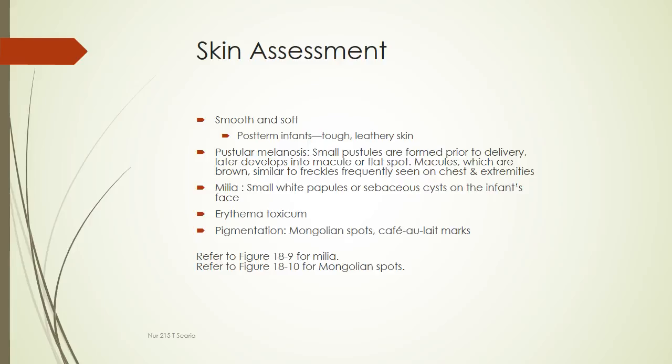And another thing I wanted to mention a little bit is cafe au lait spots or cafe au lait marks. They are little dark brownish spots. Most people may have 1 or 2 or 3 of them, but we have to remember if there are 5 or more cafe au lait spots or marks, we have to suspect a condition called neurofibromatosis. So this is some knowledge in the practical world. I just wanted to give you that.